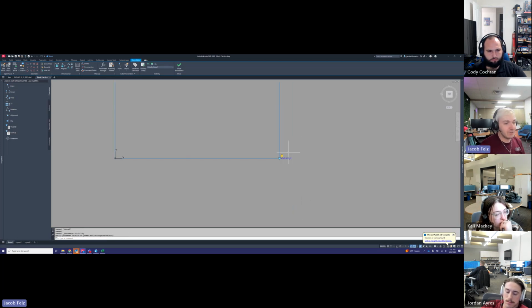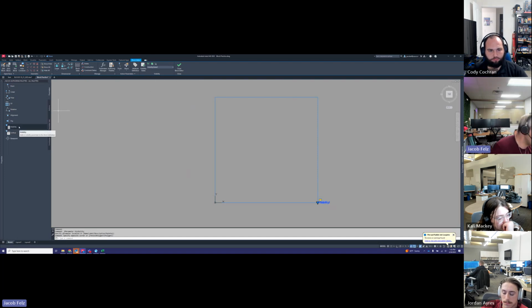Yours might look a little different, but you'll have this little triangle here. You highlight that triangle. You'll notice at the very top of your screen, you have this visibility toolbar. This is typically grayed out unless you have a visibility parameter on your block.